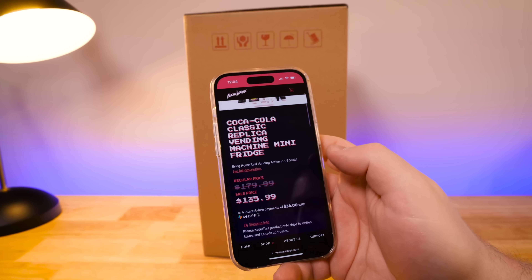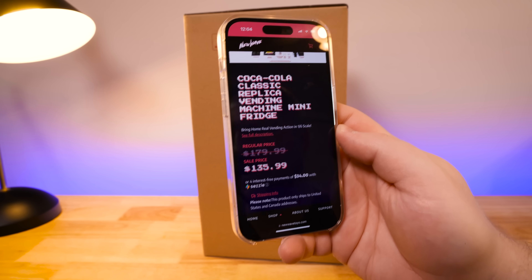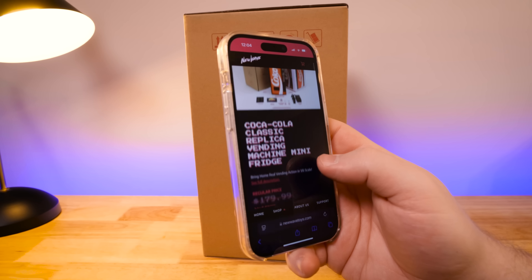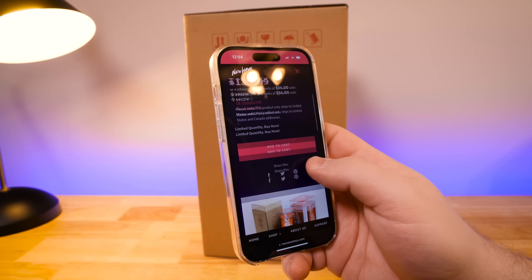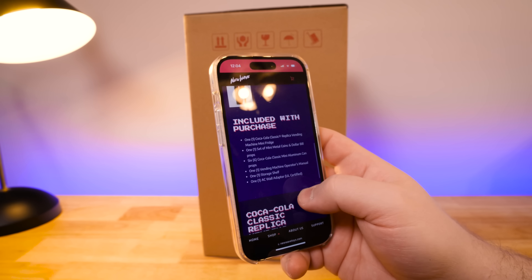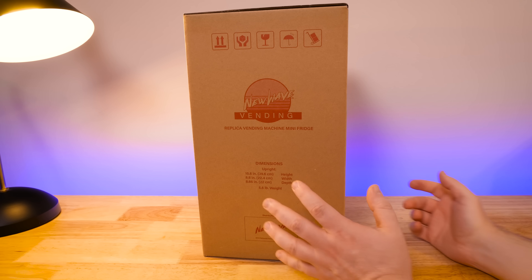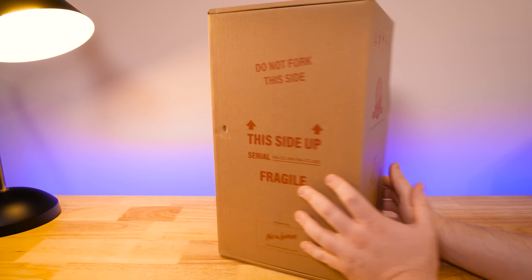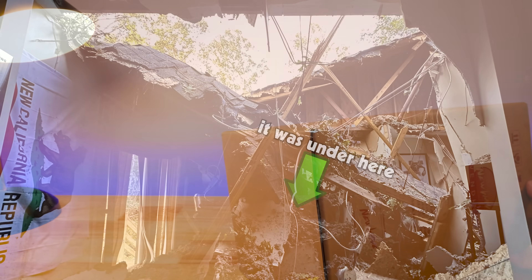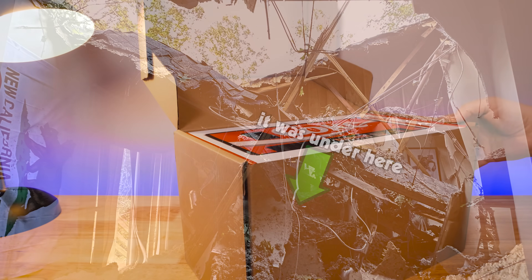It looks like it's on sale right now for about $136, which is about what I paid for it like probably two years ago, so I don't know if that's really a sale price. It also came in a New Coke, like the 80s New Coke style. I don't think that's the one I got — I actually don't remember because I've had this so long. It was just set aside for me to cover on Blurbs at some point and I kind of forgot about it. As I was cleaning out my house after the hurricane, I found this again, so let's go ahead and finally do a video about this.